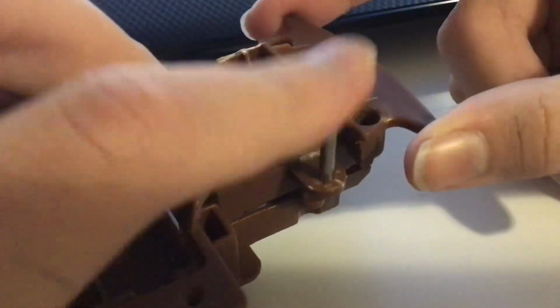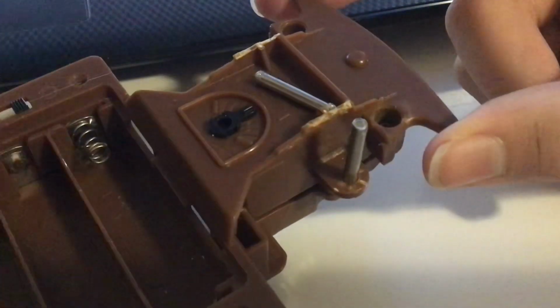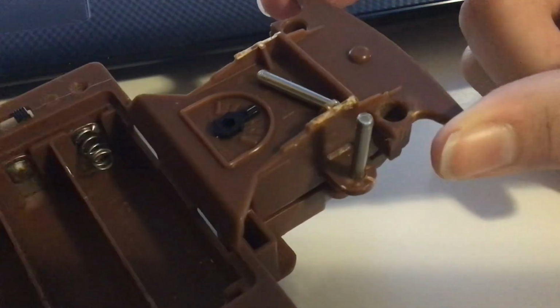And today we just showed you guys how to replace this old rod with this new one. It's very easy, simple to change.